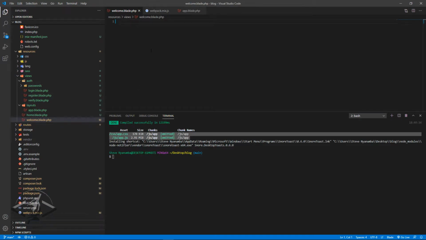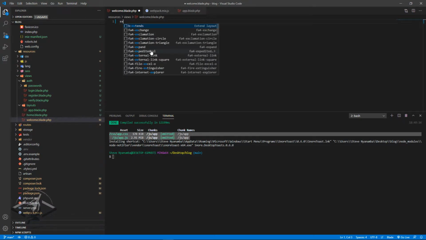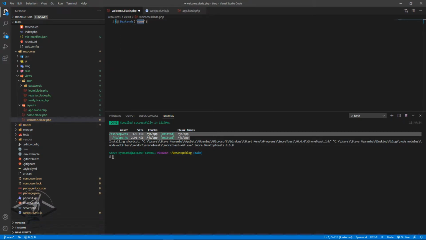And then I want to do something. I want to say extends. So this is the tag @extends. And then you open it up like that. Then you say layouts. Now this is how you locate the layout itself. You label the folder that is immediately after this welcome.blade.php, which is now the layouts. And then you go and look for the file, which is app. So I'm going to press enter, and that's it.